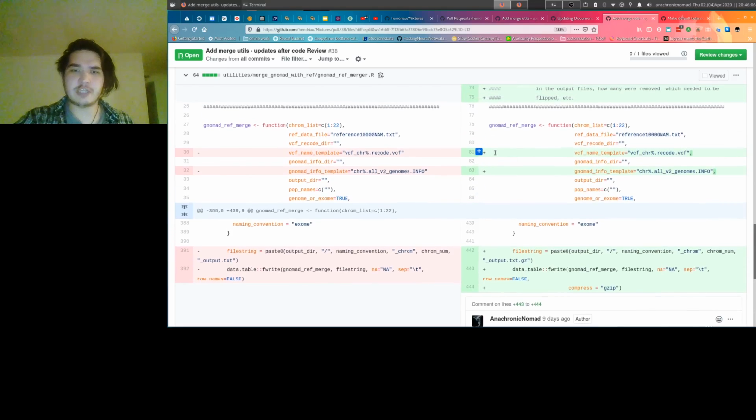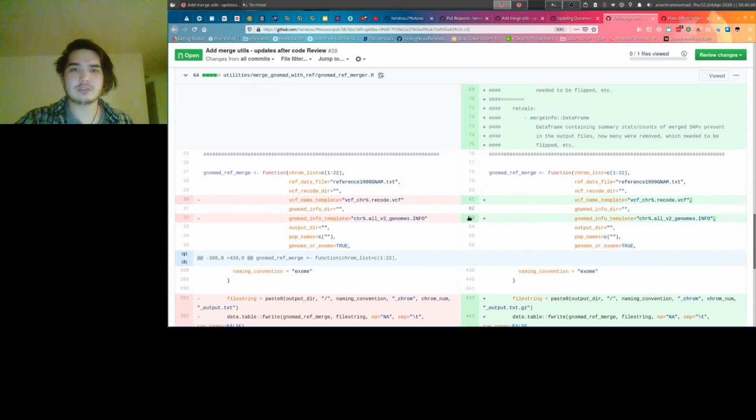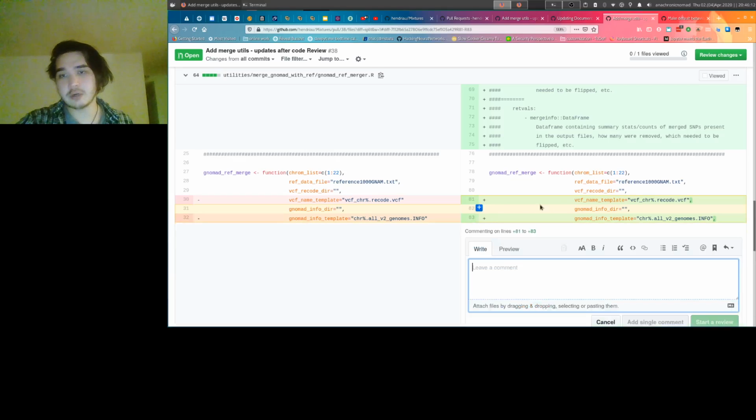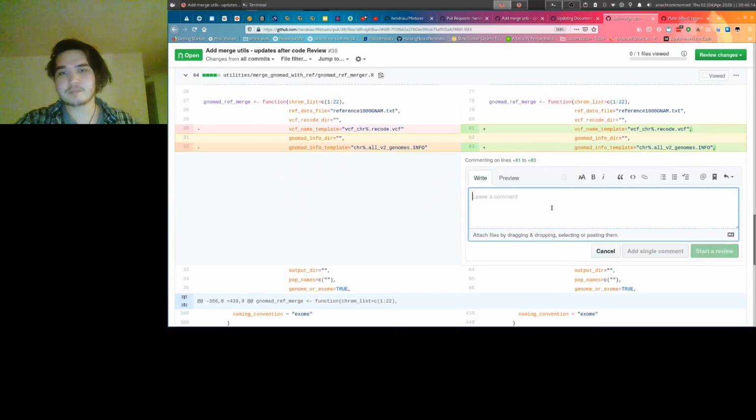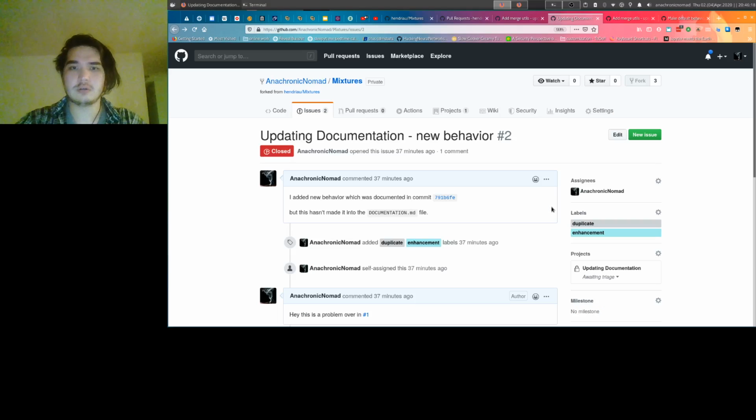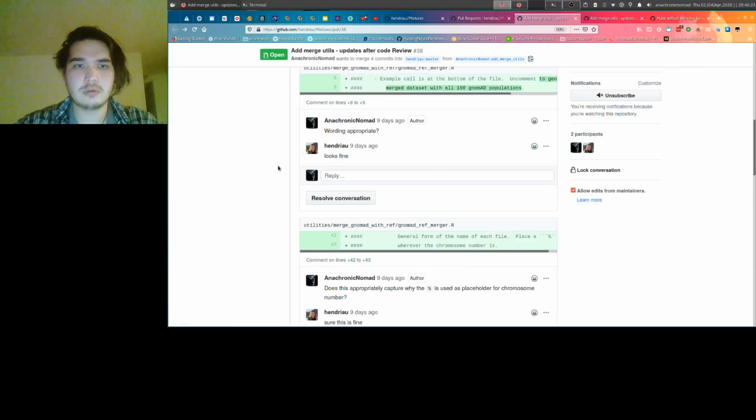Each one of these changes, I might want to say here, this was fixed in, what commit was that? I don't want that. I want this.